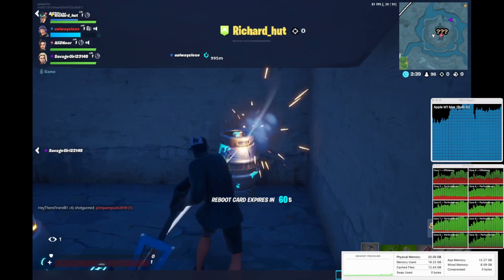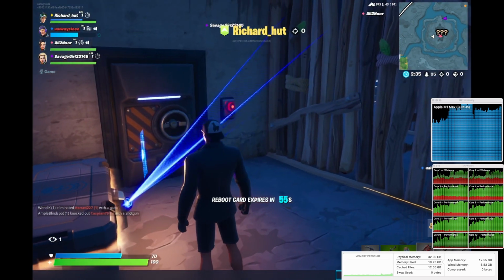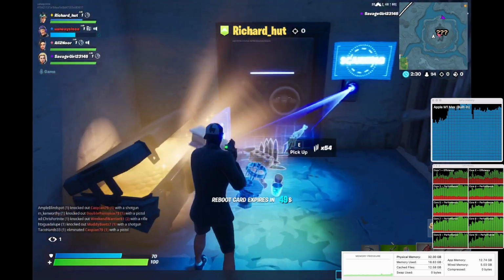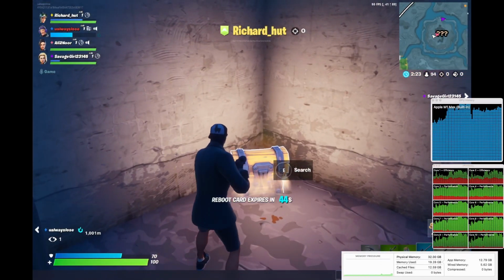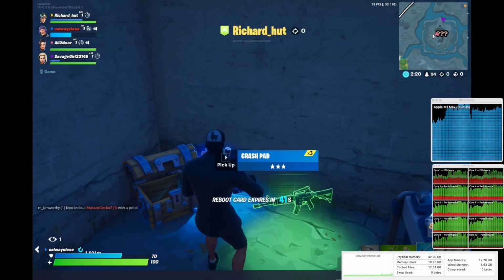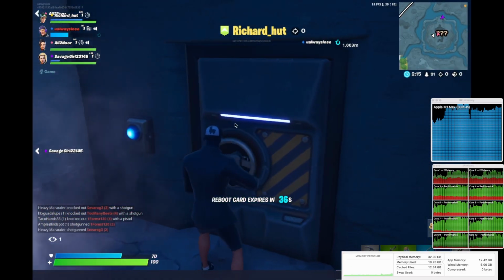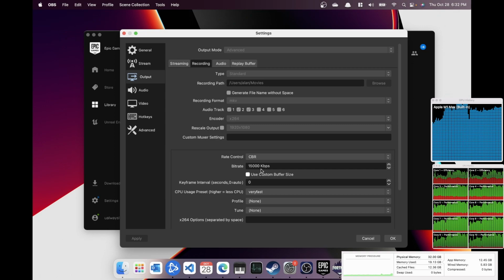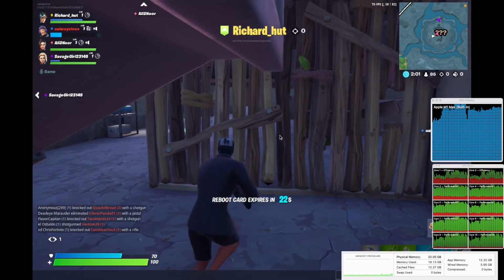Switches over pretty well. So if we're taking a look at the core performance, the efficiency cores are loading red, but then all cores are being used, and the M1 Max is being stress tested on the GPU as well. It's showing full. So I wanted to also just showcase right now what the OBS settings are. So I'm going to minimize to the right a little. So again, we're doing 1500 capture at very fast. So this is just using the CPU to record, not the hardware encoder, which uses the GPU.